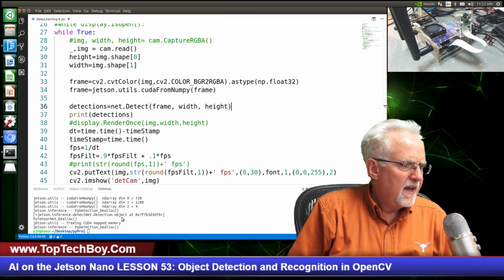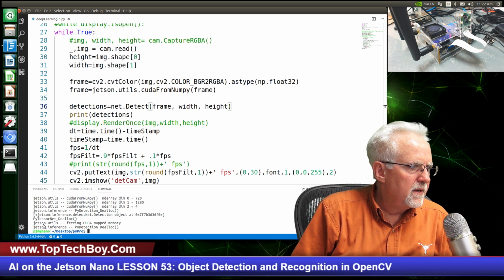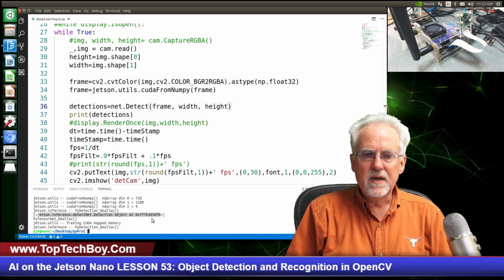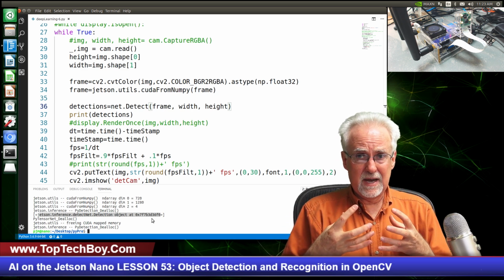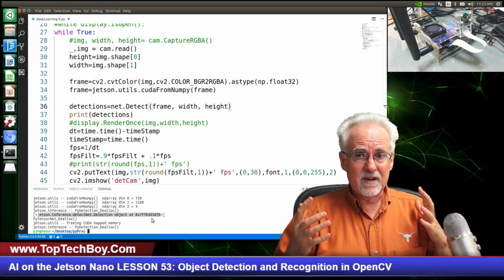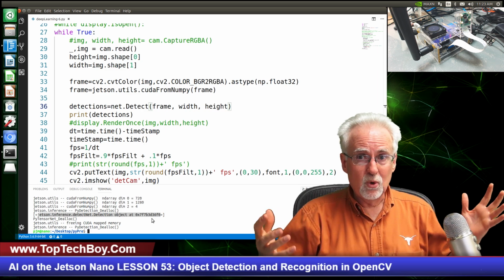Okay, and let's see here. This is showing the results of the conversion, and then it's saying jetson.inference.detectNet.Detection object at, and then we got this strange thing. And so what that's saying is this detection object that it's passing back to us is like a complicated data structure that a simple print can't parse.